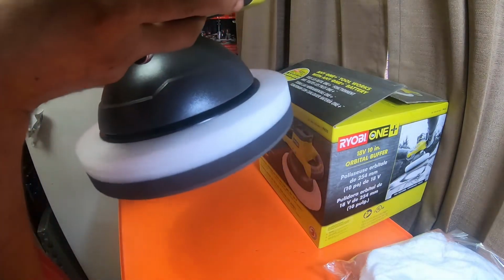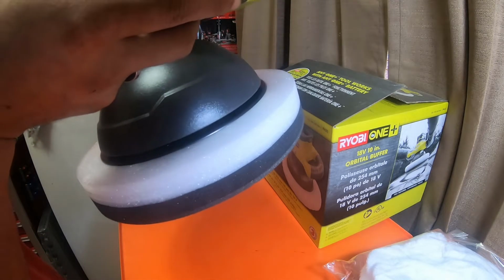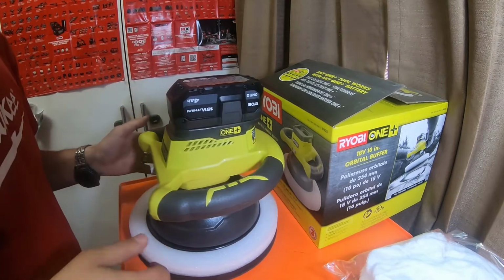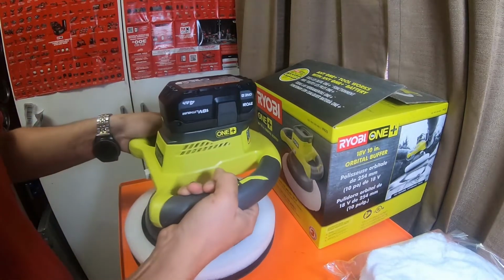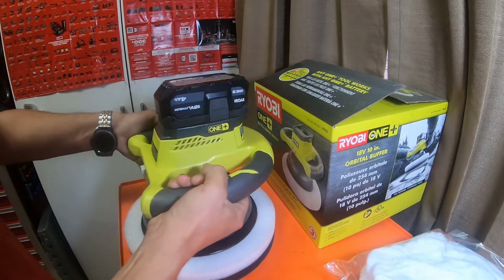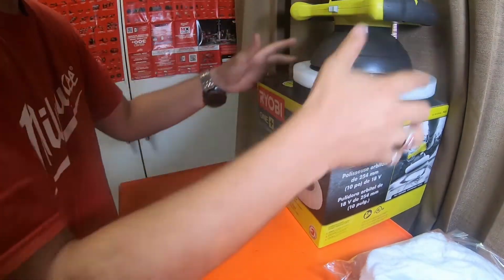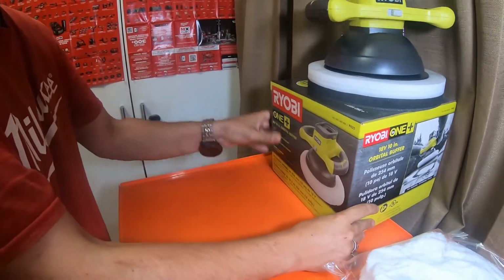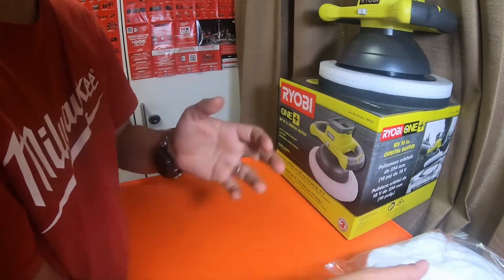Once it stops oscillating, the foam applicator pad just spins. So when it slows down, it goes from oscillating like this to just spinning. So it is a nice unit. I haven't used it yet. I have not used it yet at all.